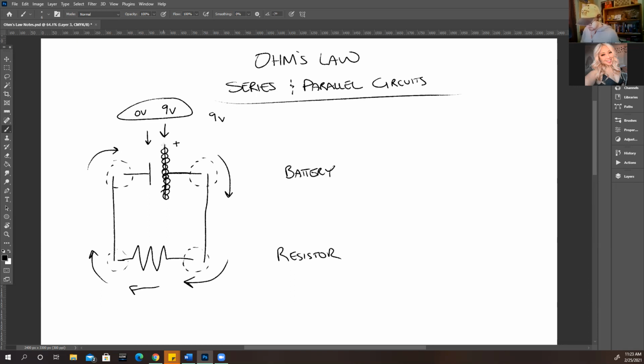Okay. Since there are a bunch of charges together, they don't like being close to each other. They want to escape. And it's not until the loop is connected that the charges see there's this opening down at the other end of the battery that encourages them to flow through the circuit. That way they can return to this space with 0 volts. If you want to think of the water and the tube example, this 9 volts plate, this larger plate, is like a high pressure region, and the 0 volts is the low pressure. And water always wants to flow to a lower pressure. Same thing with these charges.